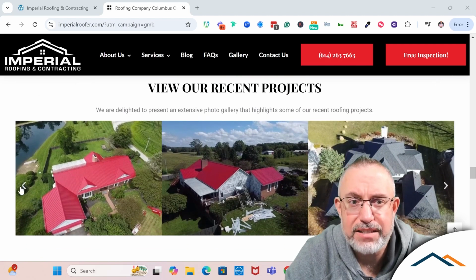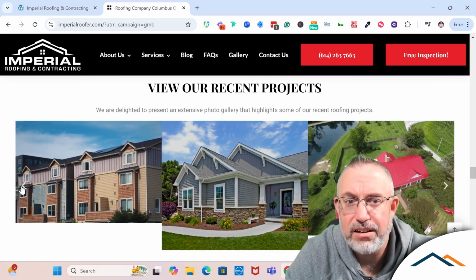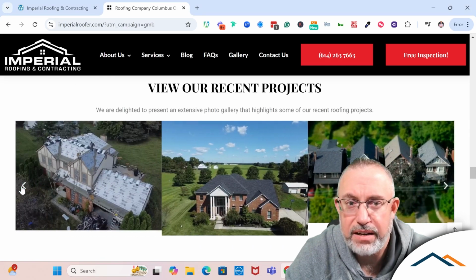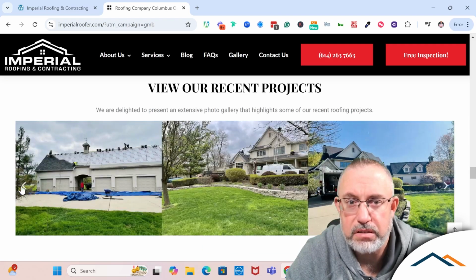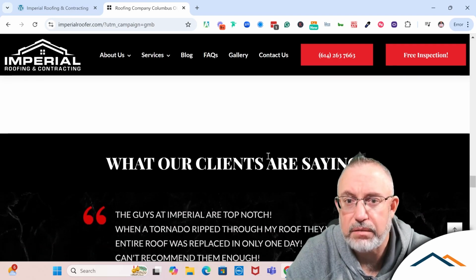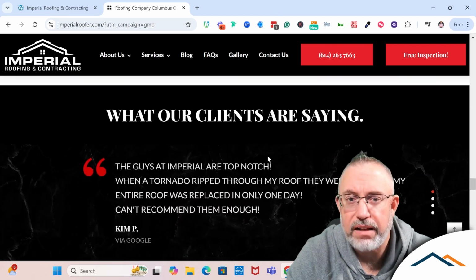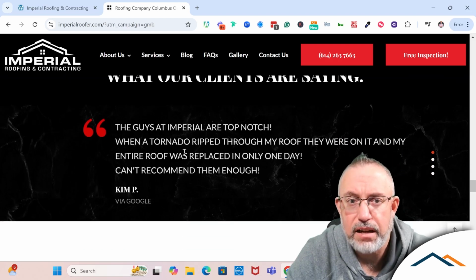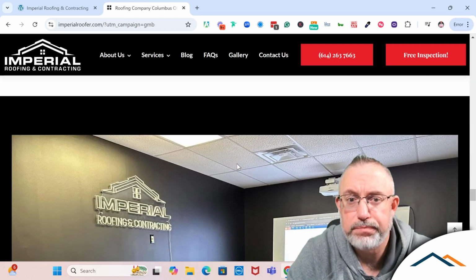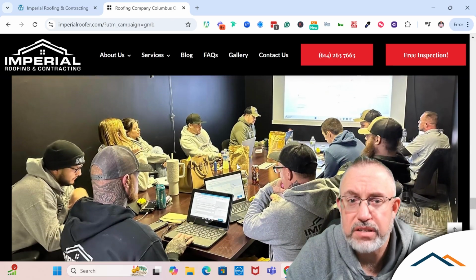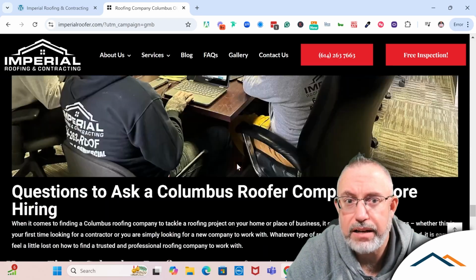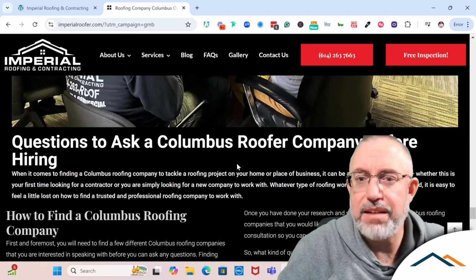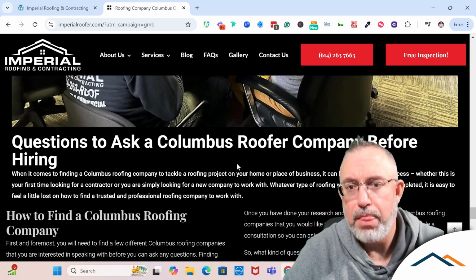Current projects, it's on a slider. I would say the benefit of the doubt is these are probably authentic photos, but there's not a ton in here. That's an older way of laying it out. This is definitely a dated site. Testimonials on a dated slider. Kind of ripped in from Google on a black marble. They do have their team meeting photo, which we integrated in a different way. I'll show you shortly. Again, just a myriad of text and not a really easily navigated site here.